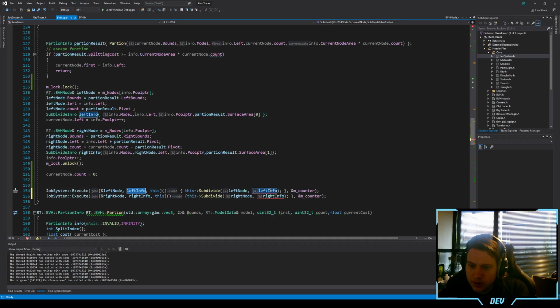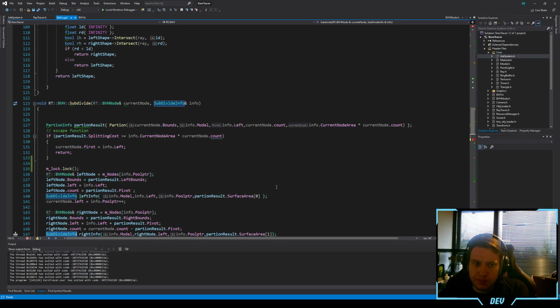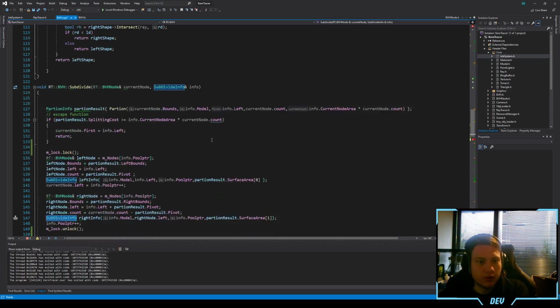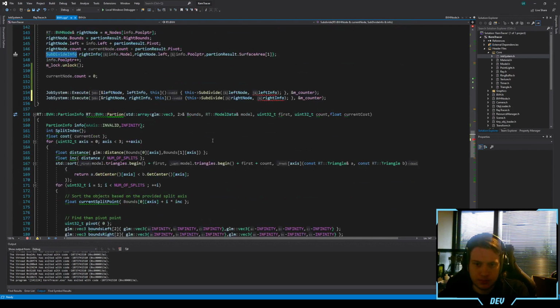Qualifiers dropped, binding reference of type... Interesting. So could it be since this function? No, this function isn't considered const. What makes sense? So why can we not pass this in there?